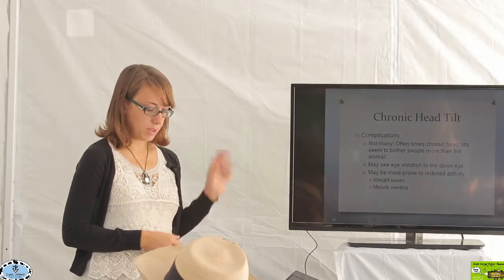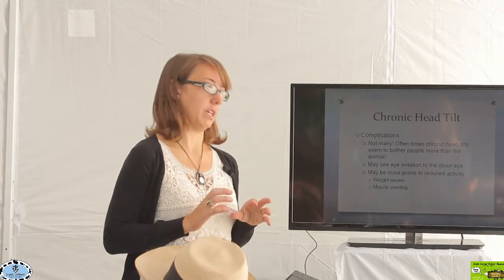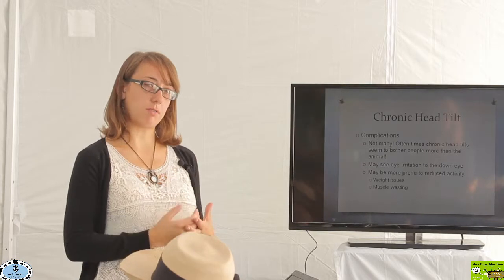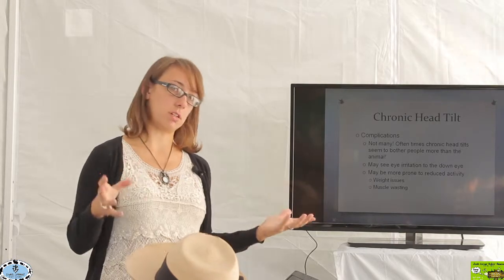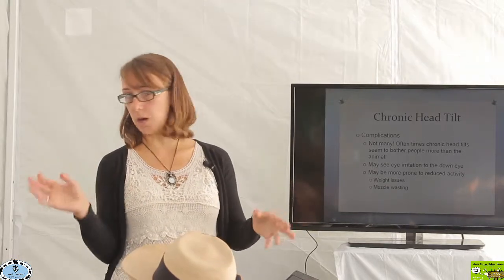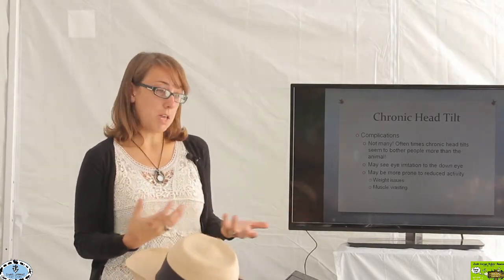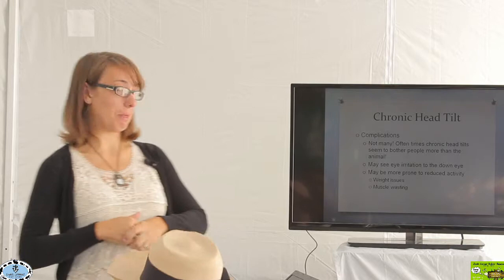Okay, so with this disability, what are the complications from it? Well, the good news is there aren't a lot of complications from chronic head tilts. It really tends to be more of a problem, I think, for us looking at them than it is for the rabbit. A lot of rabbits who have head tilts, once they get adapted to having this head tilt and being able to see their world from a different perspective, do fine. A lot of them learn how to get around, live happy lives, hop all over the place. They look different, and it makes us a little upset sometimes because we want to see them looking perfect, but in reality, they are happy. They're doing great, and sometimes it's really more us that's the problem than them.